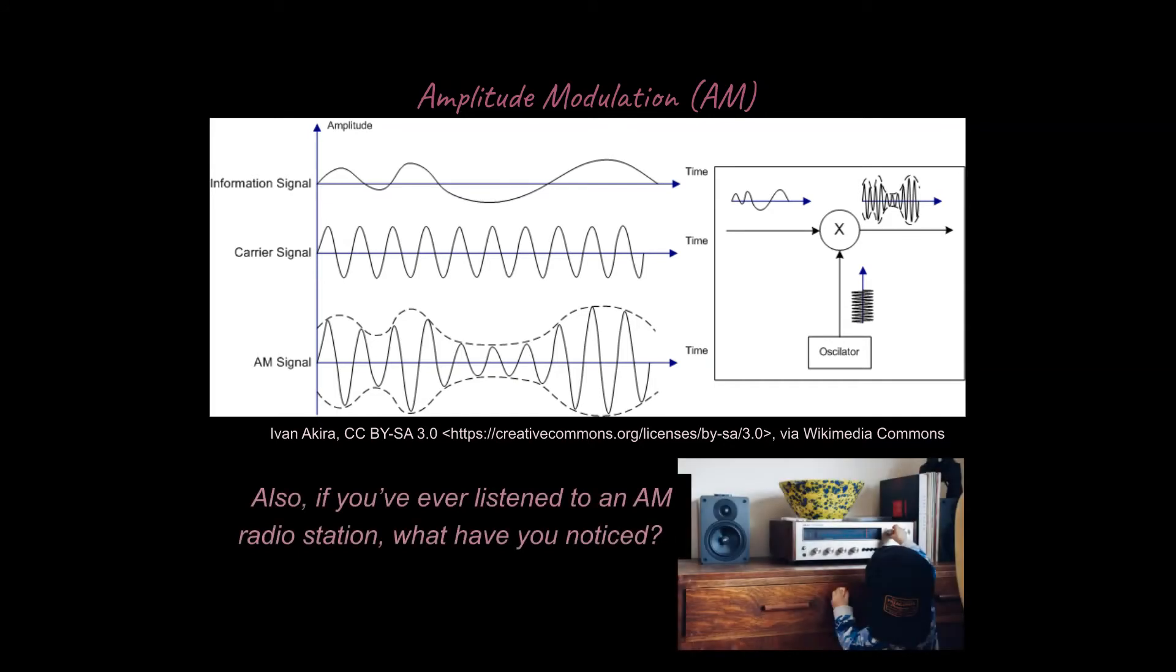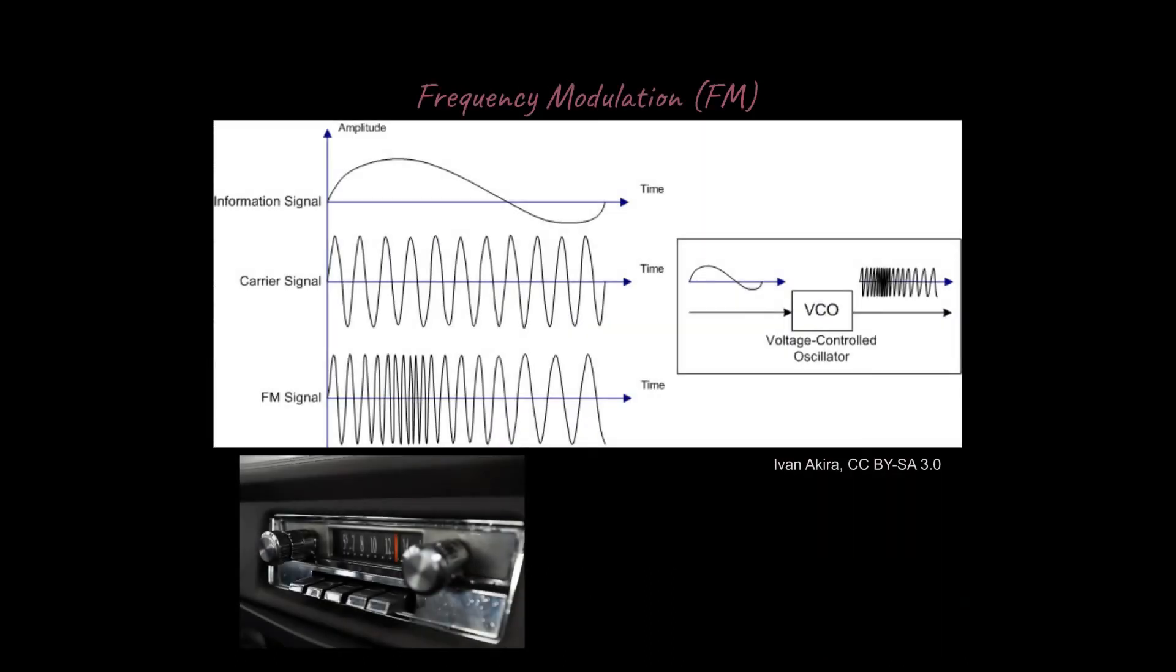All right, I do want to reiterate the fact that this is prone to interference. You can get a lot of interference with an AM station. Any electrical fields that your receiver receives along with the signal can interfere with what you're hearing, which is why it sounds very staticky. But there are other methods that we can use to modulate a wave, and one of them is with FM.